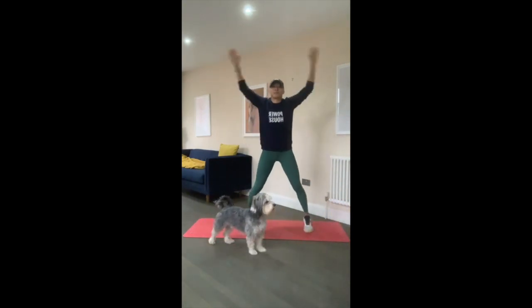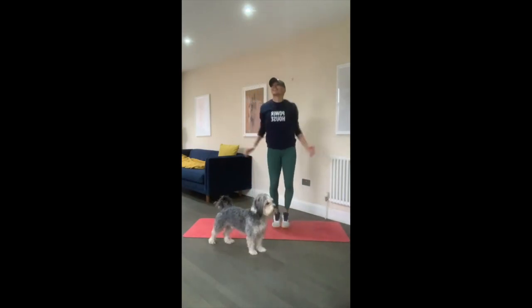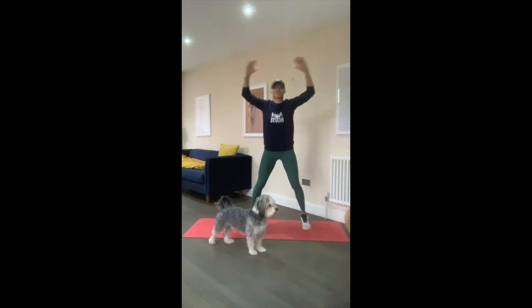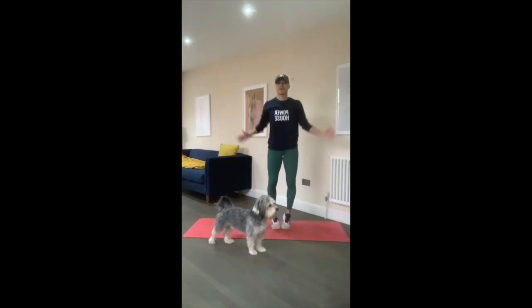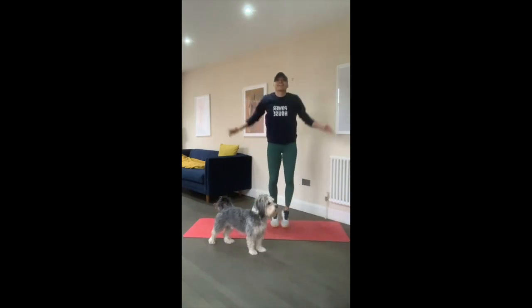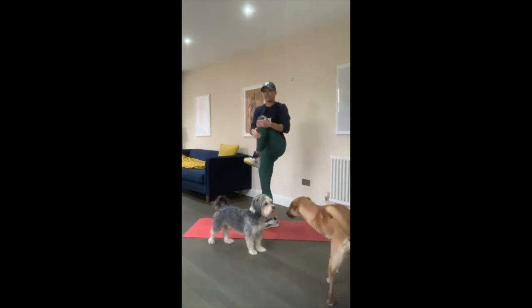3, 2, 1. Little jumping jacks in place. 10, 9, 8, 7, 6. If you don't want to jump, again, do the side to side. 5, 4, 3, 2, 1. Last but not least, knees into chest.